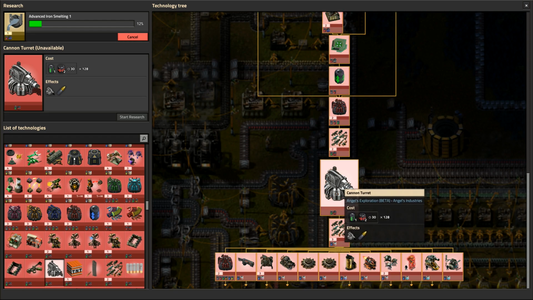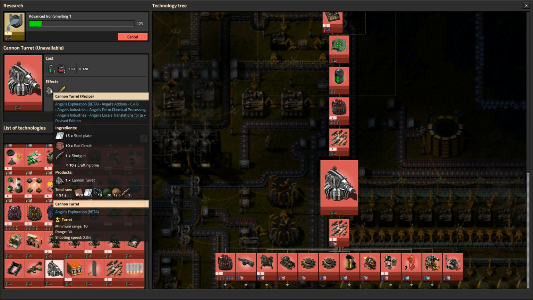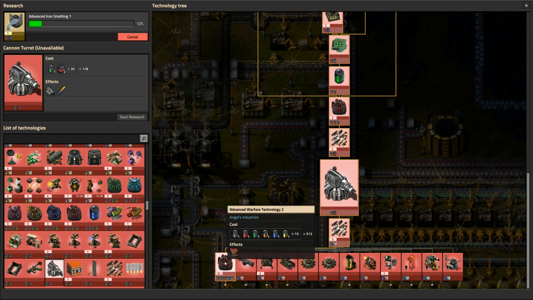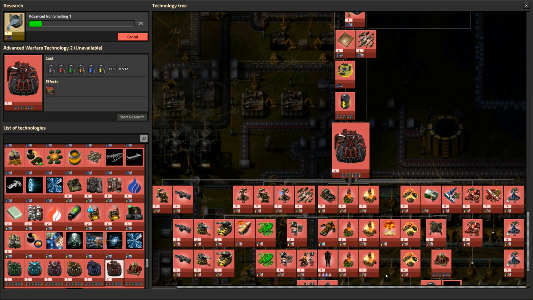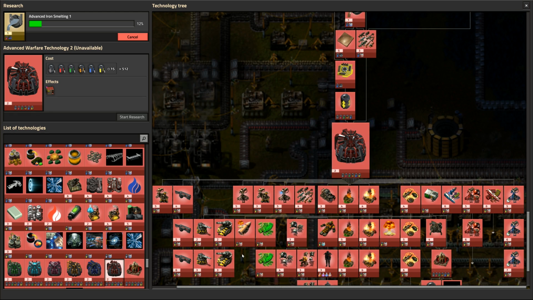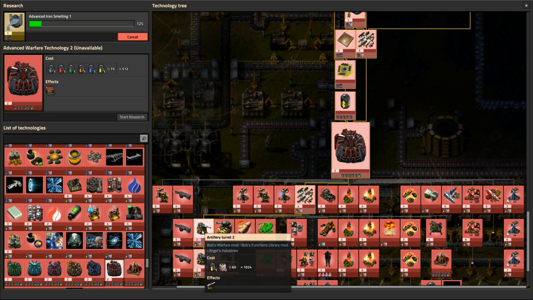Right there. Those are minimum range 10, range 30. That's longer range guns is what we're unlocking with that bit right there. And then we've got advanced warfare technology up here that goes to a more advanced warfare. Atomic artillery is artillery that I want. These right here, there. Artillery turret.